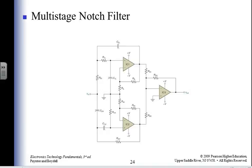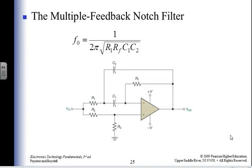Here's a multi-stage notch filter. Here's my low pass filter, and here's my high pass filter, and someplace in between I'm throwing away the stuff, and that makes this a notch filter. Multiple feedback notch filter. Now I've got it down to one lousy operational amplifier. So that's good. I guess I just went to my workbench and threw things together and saw what happened to them and then put my name on them, right?